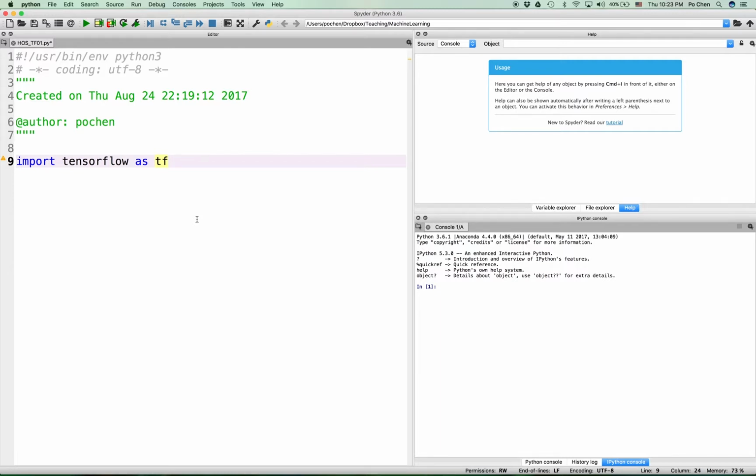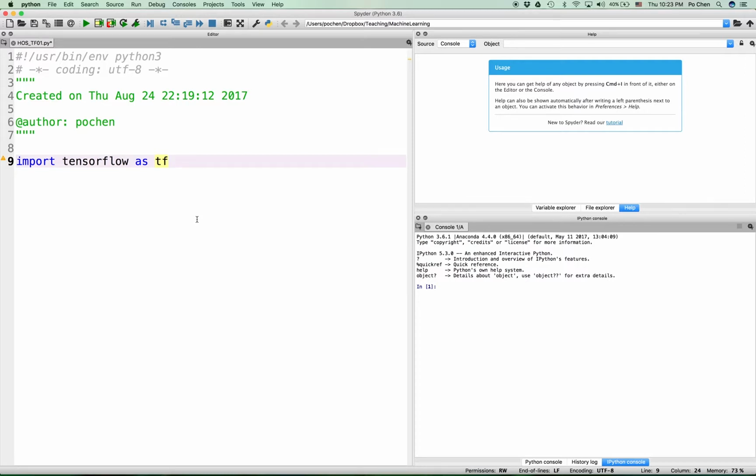The basic principle for writing any kind of TensorFlow code is that we have two phases that we need to complete. In the first phase, we need to write the code that's going to define something that's called a computational graph.